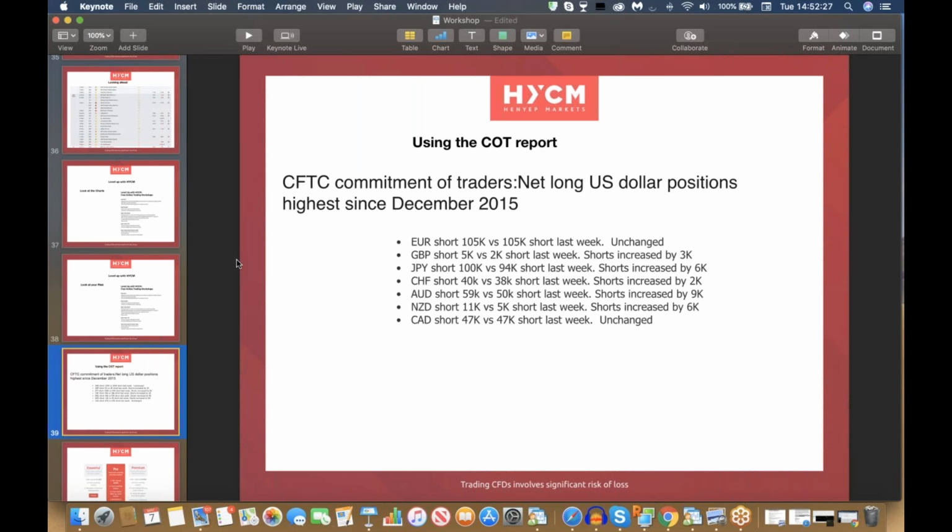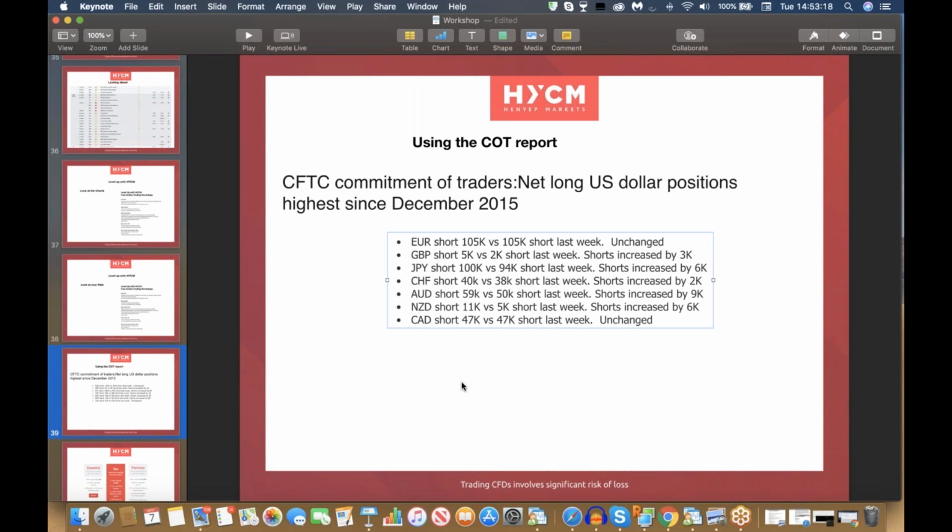Now, some people have looked at this report and they've used it in a very simplistic way. Some people look at the report and say, oh, look, the hedge funds are short 105,000 contracts of the euro, I'll short the euro. Or, oh, hang on, they're short 100,000 units of Japanese yen, well, I'll short the Japanese yen. When used in that very simplistic way, there was some research I read that found that if you just copy what the institutional traders are doing, the results of this one study I saw were basically break even over about 10 years. So if you use the Commitment of Traders report like that, there doesn't seem to be a market edge.